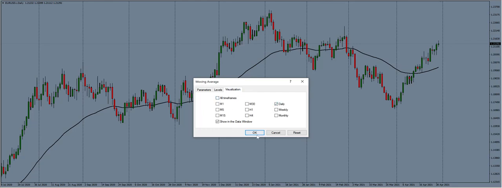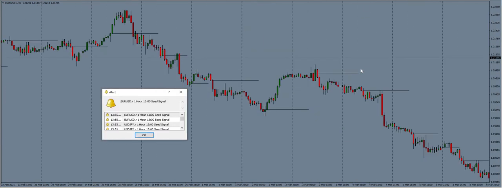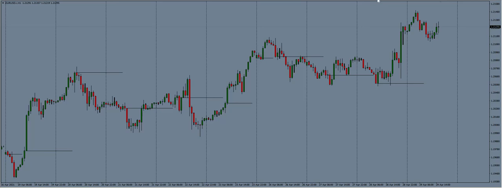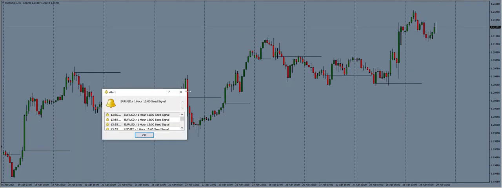Visualize this on the daily only, right? Save that template. When you go to the hourly, it's not going to be shown. This is my mechanism, how I do it. I don't want to see that 20 interfere with my mindset. So I look at the daily. What's euro dollar doing? Uptrend, my friend. So here it was an uptrend. Very easy to take any long signals.